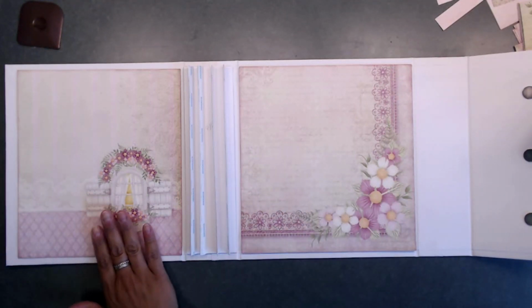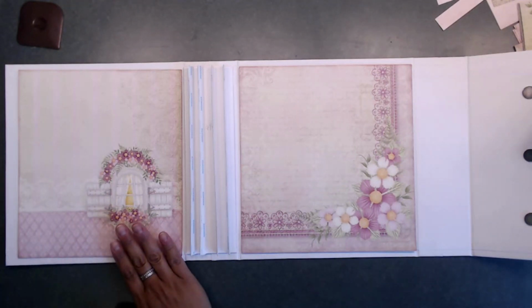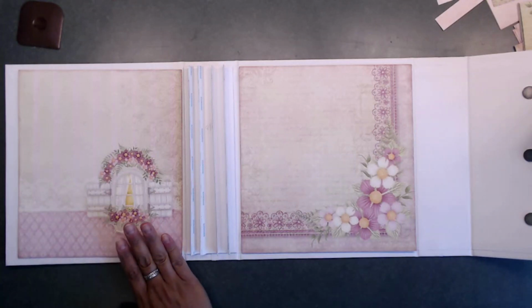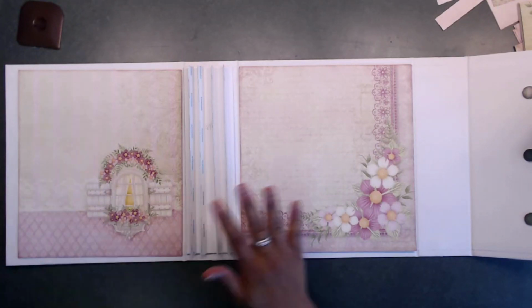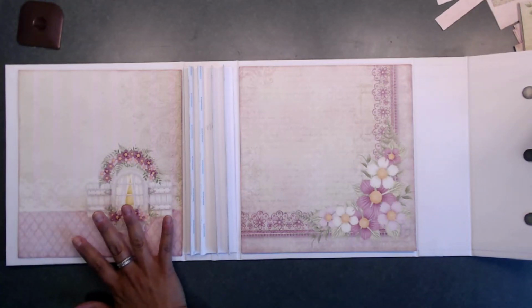Now the first piece actually measures, let's see here, 8 1/4 by 9 1/4. Now these cut instructions will not be in your guide, because these are just what I cut. Now you may decide to cut something different, who knows? So this is what I cut for the front.